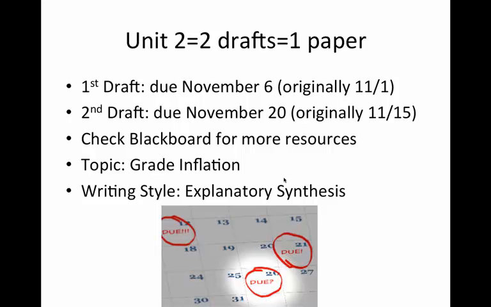So for Unit 2, there are going to be 2 drafts, and again, it's the same paper. The first draft is due November 6th. Originally, the paper was going to be due November 1st, but we're pushing it back. You'll turn it in that Tuesday by midnight, 11:59, whatever helps you think about it best, so that over the course of 1 week, I'm going to give you feedback and let you know how to make it better. Then you'll get it back on November 13th.